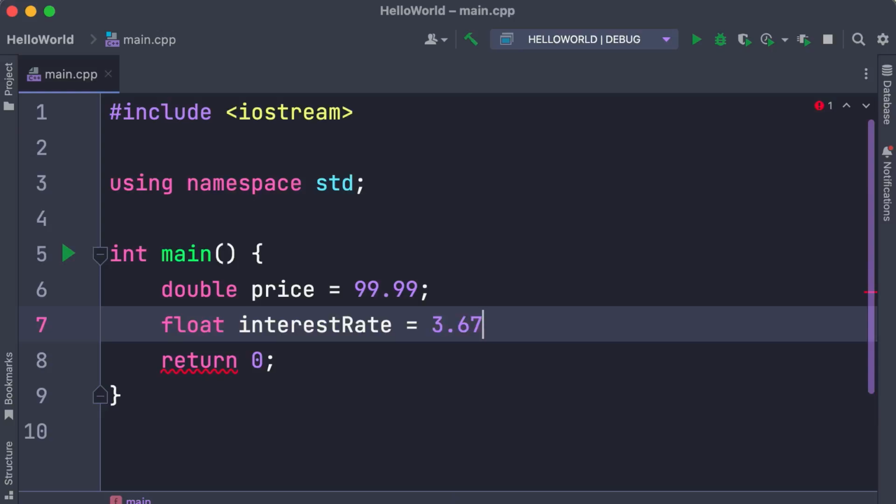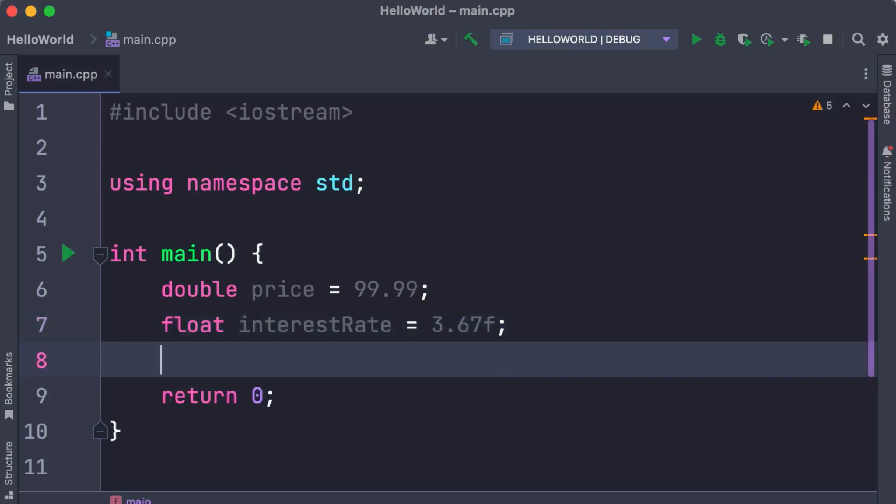And here at the end, we type the letter F, that is short for float. This is really important because if you don't type this, by default, the compiler will treat this number as a double, and then it will try to store a double inside a float variable. And this can potentially cause data loss. So when working with float values, always type an F at the end. It can be uppercase or lowercase. It doesn't really matter. Now, there is another reason we should type this letter. We'll come back to this shortly.